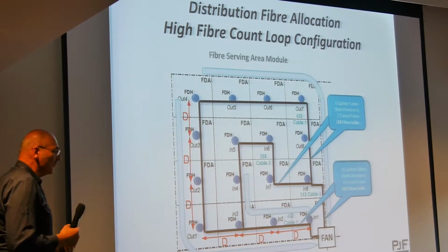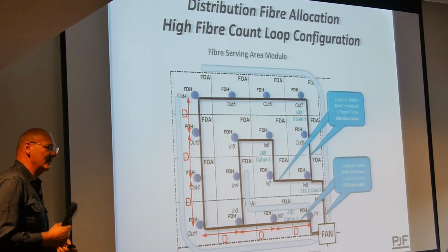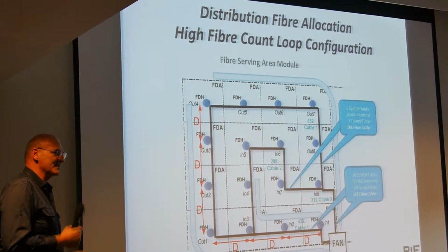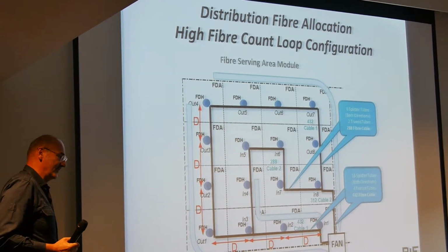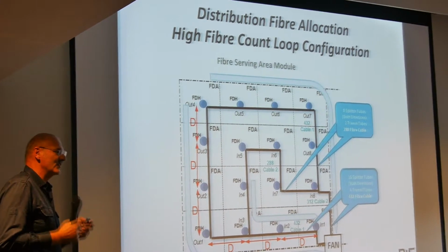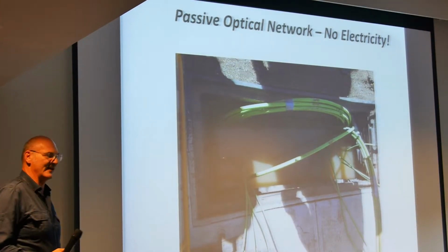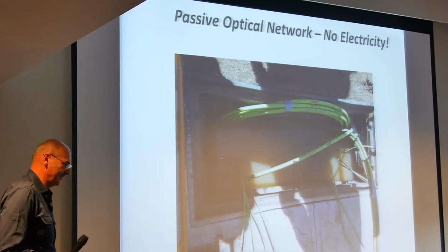So the network itself was a passive network, a passive optical network. What does that mean? There's electronics in the exchange, down here in the fan sites, and in each person's house. The rest of it is passive, all done with mirrors, or spectrum, or splitters, but it's not electronic. Why is that important? Because that's what most pits look like. It's a bucket of water in front, it's full of mud.